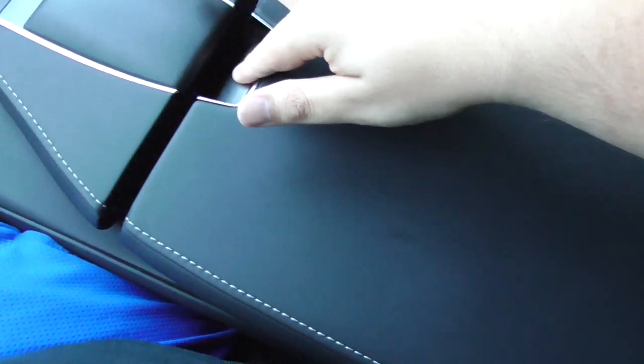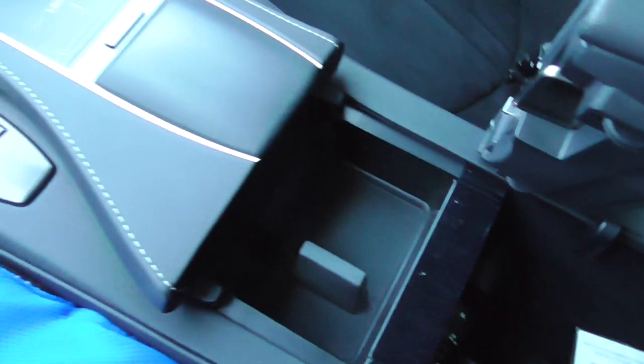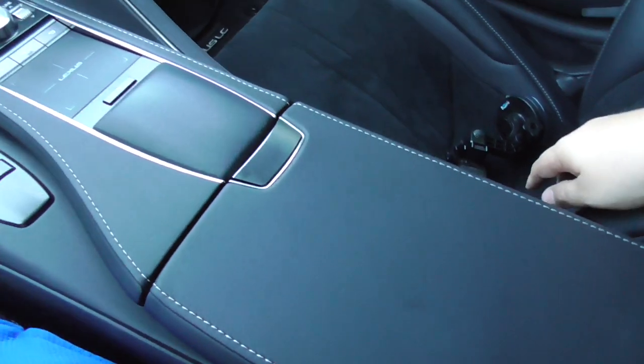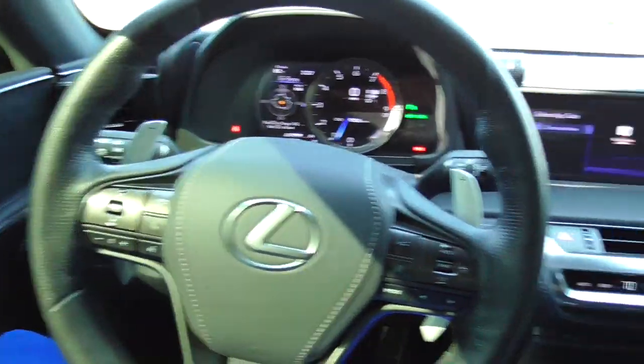And if we hit here for the center console, you have another cup holder. It's not exactly round. It's probably good for a water bottle, a cup of coffee, something like that. You have a place for your phone here. And to open the center console, you have this little pull lever here. It only opens in the direction of the driver. And you've got things like a cigarette lighter outlet, USB, auxiliary port. And the only way, unfortunately, you can open the center console is if you open it and slide it back here. So it's a two-step process to open the center console, but that's a minor gripe. It's really not a deal breaker at all when it comes to buying this car. Close it, you just hit that, it slides forward.